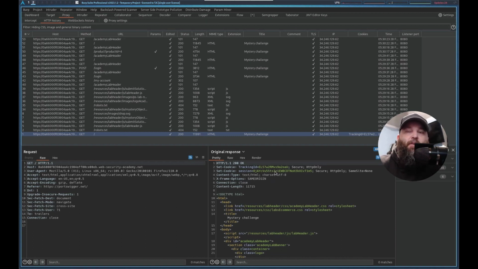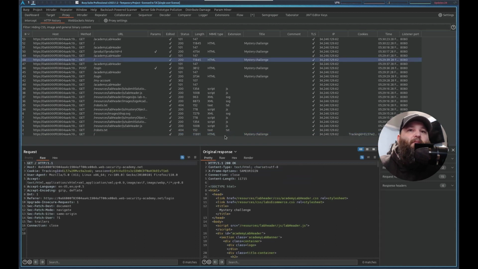So here's where we get the session and the tracking ID. I really think it is because of that tracking ID. Let's start a scan on this. We'll do it on one that has a tracking ID. So I'm going to do active scan on just that one.